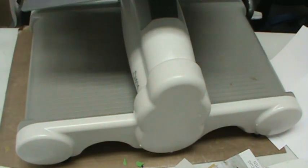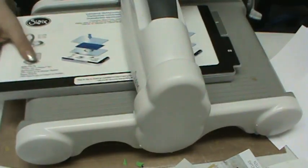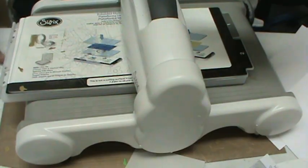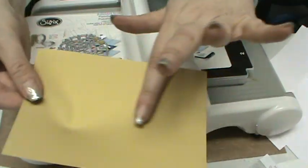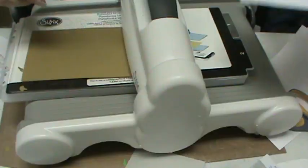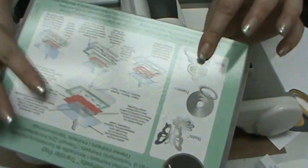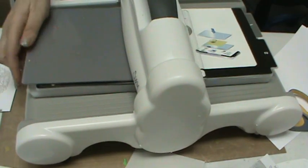So let's grab our multi-purpose platform. We've got our multi-purpose platform, we have our clear plate, we have our ink sheet and our die. So our die, our ink sheet with the shiny side against the die. We've got our paper and we've got our transfer pad. And because we're reversed, it goes upside down so you can't see the words. It has to be done this way.